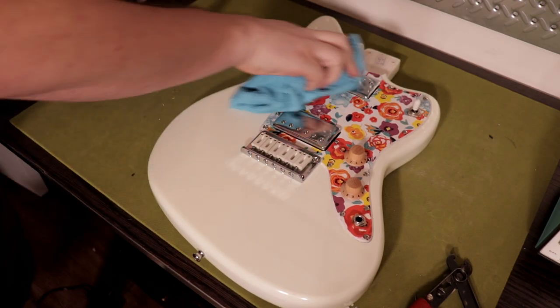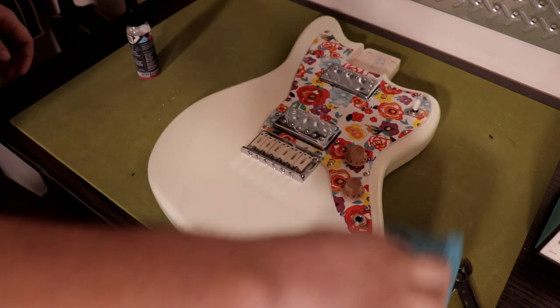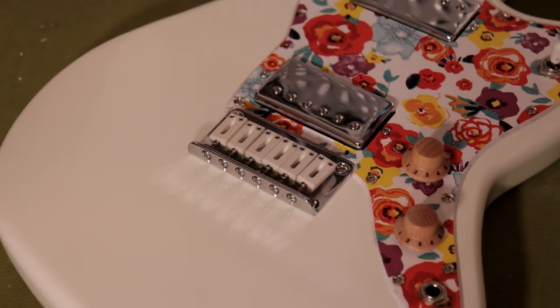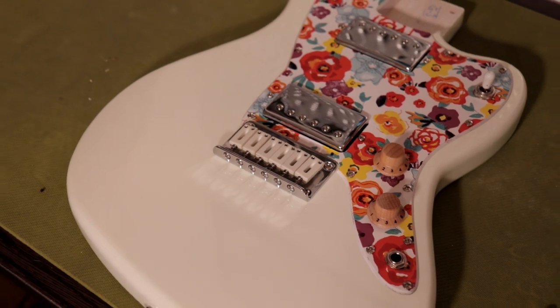I'm pretty much done with the body at this point, other than I'll have to make some adjustments for intonation when we do the setup. So I'm just giving it a good wipe down to make sure there's no residue or anything on it anywhere. And you see a nice, sexy pan out here. So far, we're doing pretty well. We've got a couple days to spare, and we're doing all right.